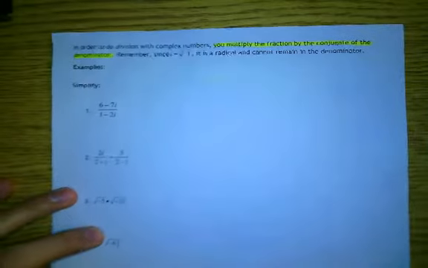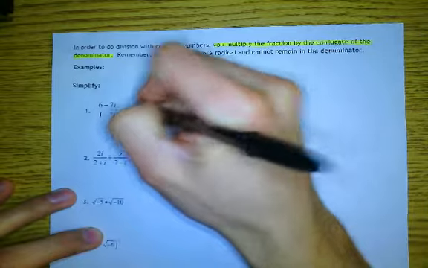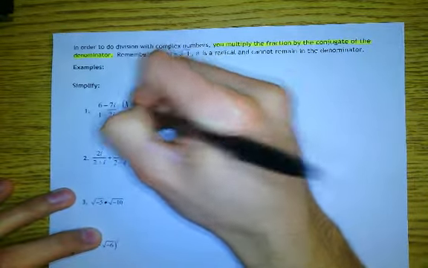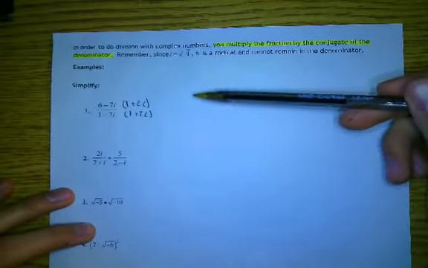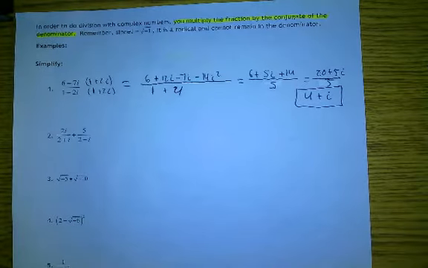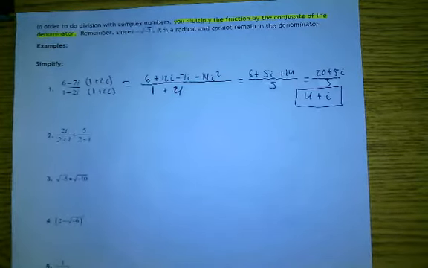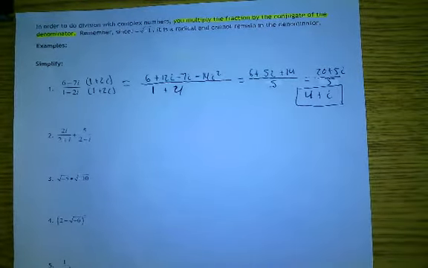Okay, so for number 1, you're going to multiply by what? The conjugate of the denominator, which is 1 plus 2i. Both top and bottom. So I want you to actually go ahead and try it. And then pause the video if you're watching, and then come back and check the answer. Alright, so check your answer. You should have gotten 4 plus i for number 1.